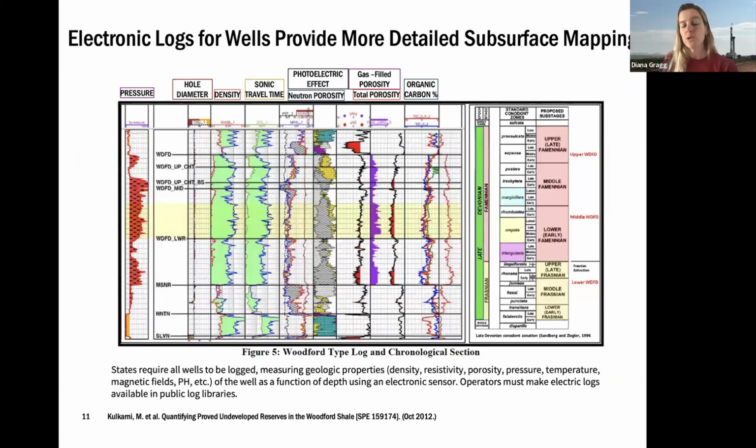We also drill wells that are for looking at how the underground surface looks like. And so what we do is we do something called electronic logs for wells. And what you're really doing is you're just sending equipment down a well that you've drilled, and it can take measurements all the way down. And then with several of those wells over an area, you can really map out what the subsurface looks like. So this has gotten really sophisticated with today's computing technologies.